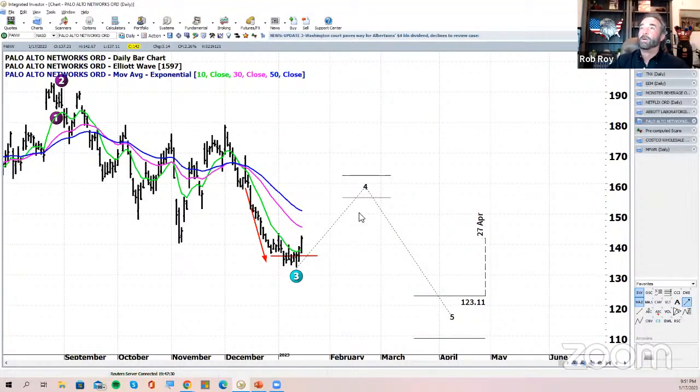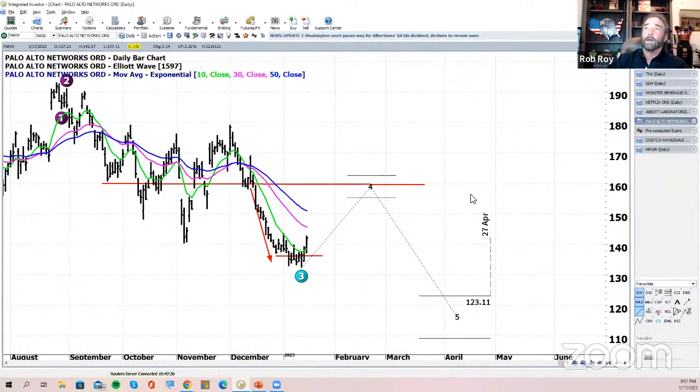You've got a lot of room to move here, probably up to 155, 160. In addition to that wave 4, I like it when you see this, the wave 4, and this is a projection, right? These are projections. That means if the wave 4 starts now, which it looks like it is, this is where you could look for it. And when those set up right in the area of a resistance area, that's just a little added, it's like the cherry on top of a sundae. As far as it looks like that's a logical place for PANW to go.